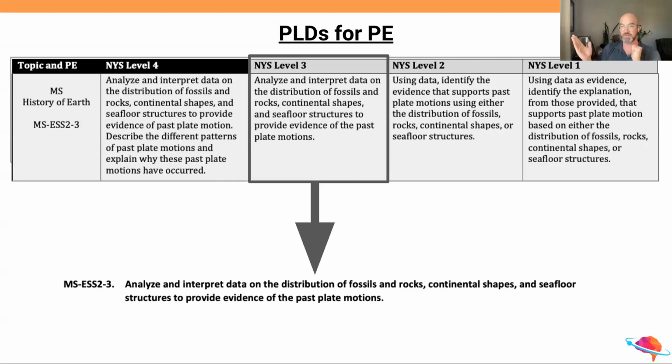So that rock monolith that David was talking about, that's going to be a level 4. And that even incorporates things from high school. It incorporates things from other performance expectations into this. This is like if students go beyond not just the understanding of the performance expectation, but they can apply other information and skills from other DCIs or SEPs, they get up to the level 4. But the level 3 is written to the level of the performance expectation.